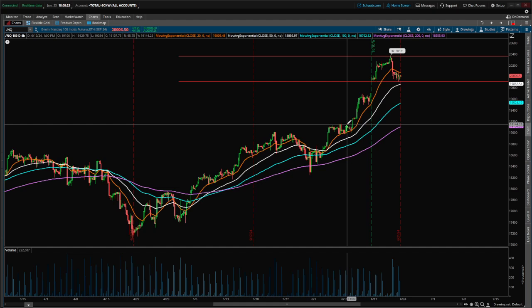Are we going to break below 19.9 and get an opportunity to capitalize towards 19.5? Or are we going to have a nice slow grind back up towards 20,370? And if and when we break above that resistance level, we're going to go higher. Same thing with ES. As long as price is in between this floor, I understand it's a couple hundred points and it might be painful to let it go, but understand your probabilities are 50-50. It's a matter of either or.